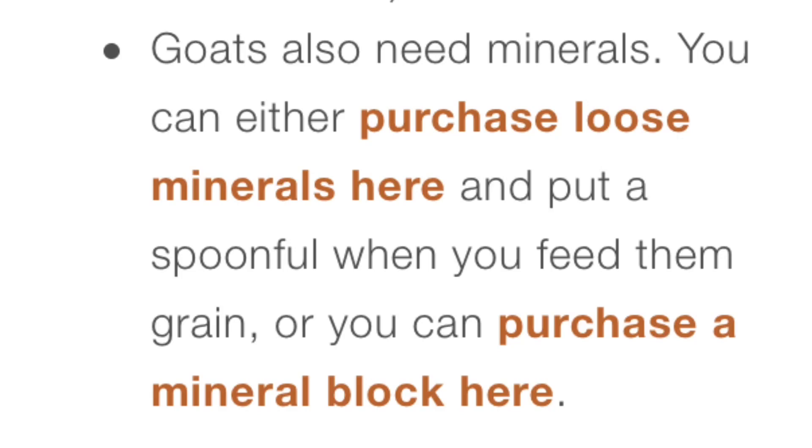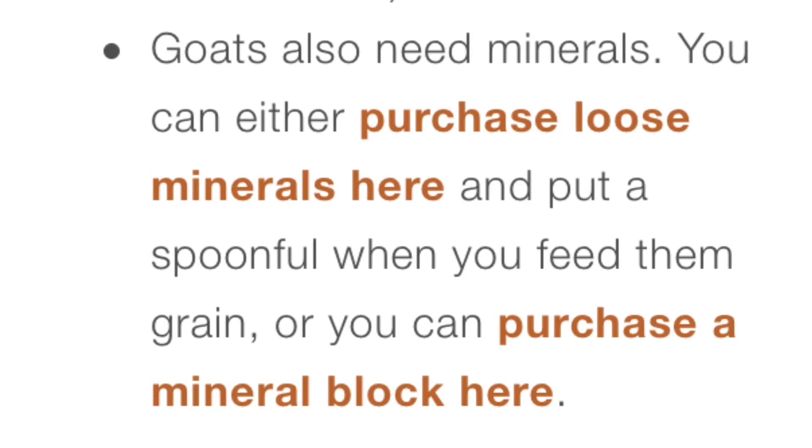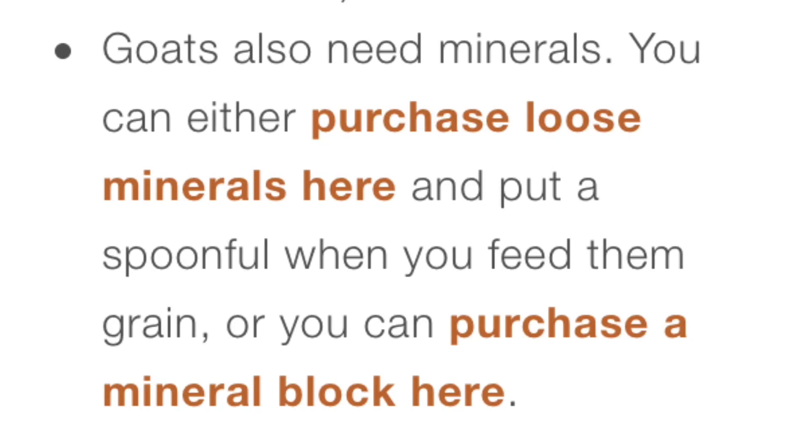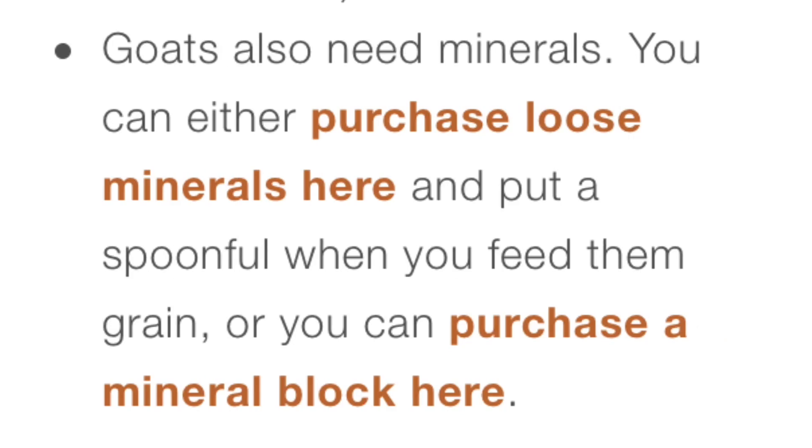Besides the water, they do need minerals. There's a block at the feed store that you go to — they also have a block of salt and a block of minerals. I recommend both of them just in case. Just make sure they don't eat too much salt, of course, but they do need it — the body needs it. I would just get them in smaller bunches; the smallest one lasts about a good month if you only have one, two, or three goats. Make sure it's always clean and fresh.